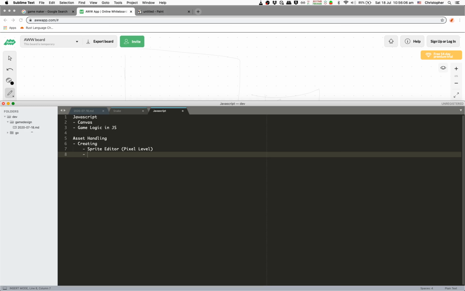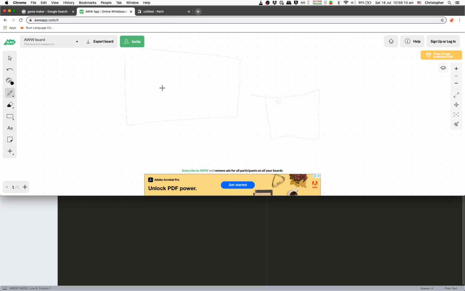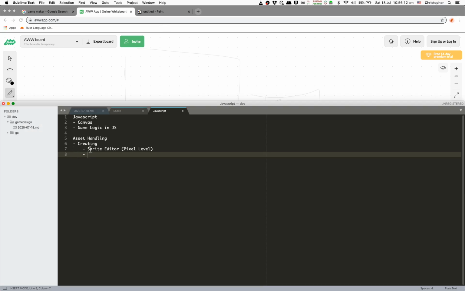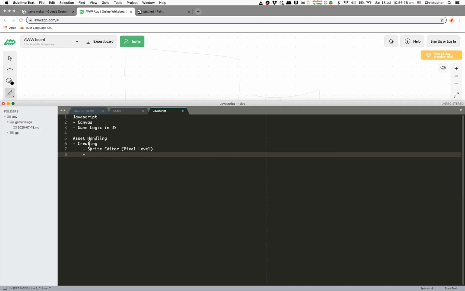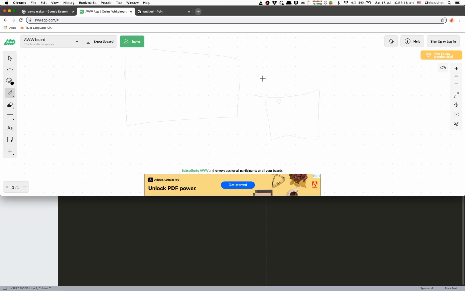And I guess we also want to import and compose these sprites. It supports animation as well, so sprites can have multiple frames, so you can have animating characters and everything.